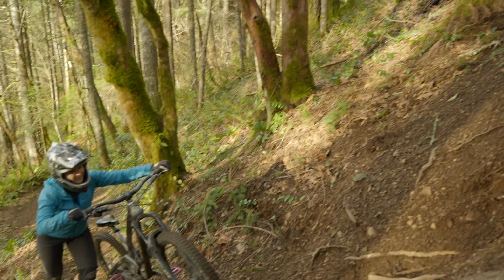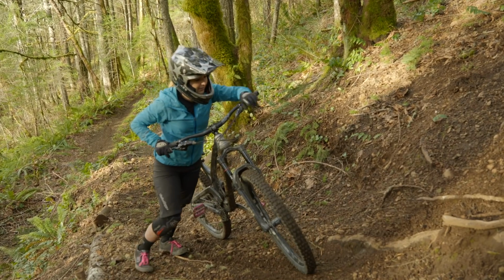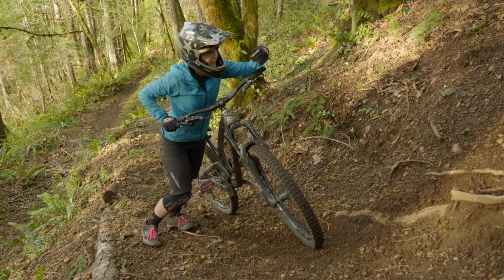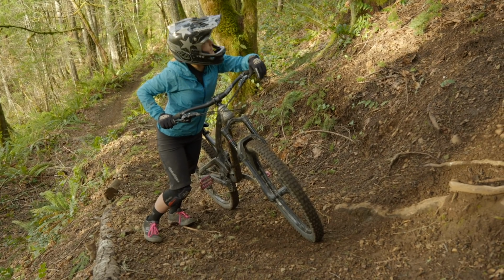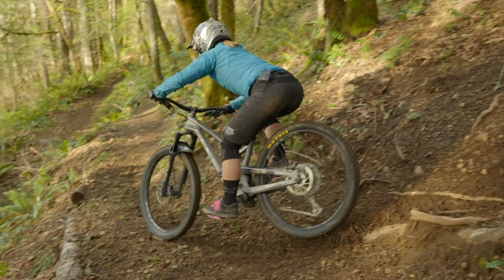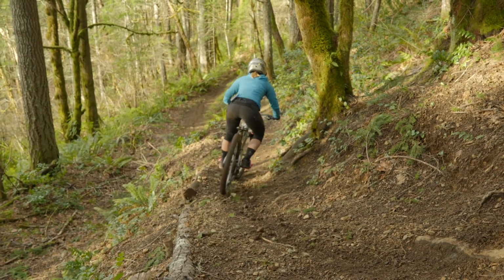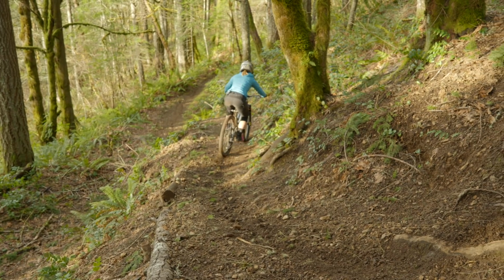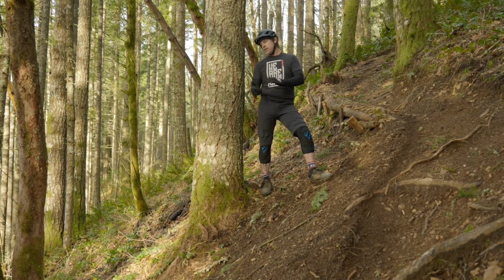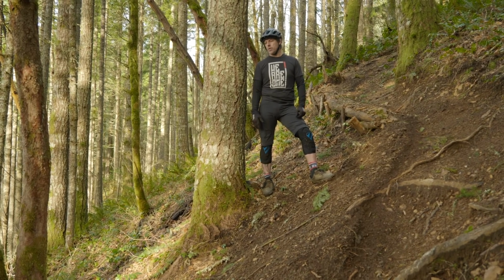Yeah, it makes sense. I mean, when I first saw it, coming down, you're like, wow, I really don't want to corner on those roots. So you think about just going straight over the roots, but then it's too late. Yeah, this time you finally leaned and then everything was there and you felt how it grabbed you and pulled you around the turn. You still skidded a little, but that's fine because you had the control to let it catch your momentum and change the direction. And that's what you're looking for.